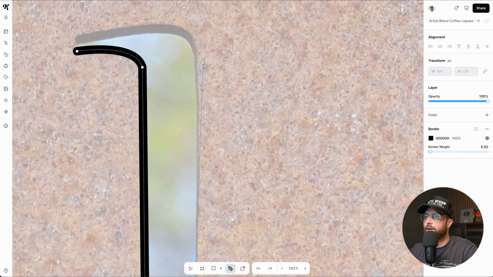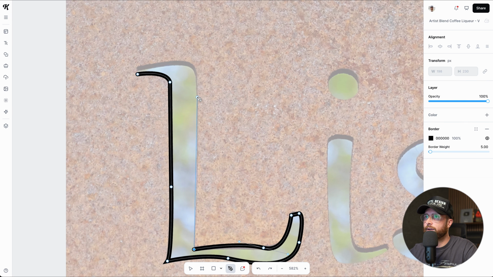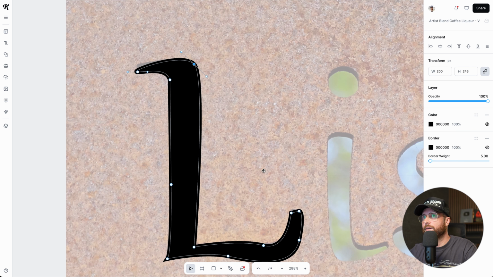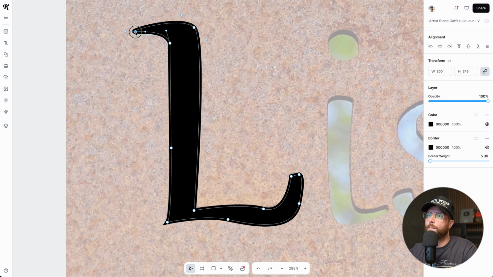And then as you see, I'm creating a little bit of a different effect here. But maybe we want to do it like this, and then we'll come back and just for the sake of it, we'll click and drag right here. So these are two different ways. I'm going to go ahead and add the color here. These are two different ways that you can go about drawing something, whether it's letters or whether it's an illustration.